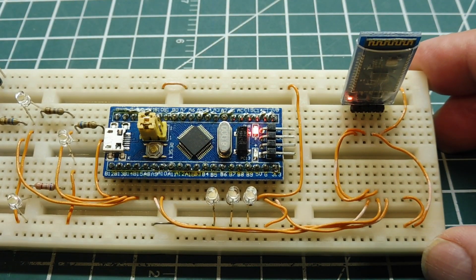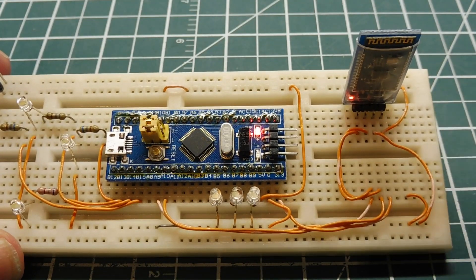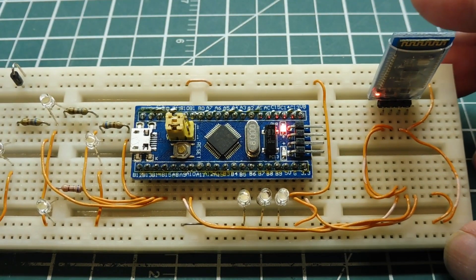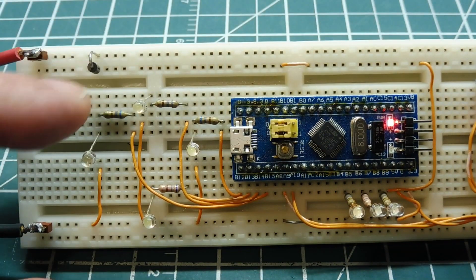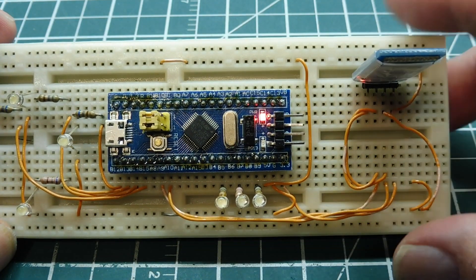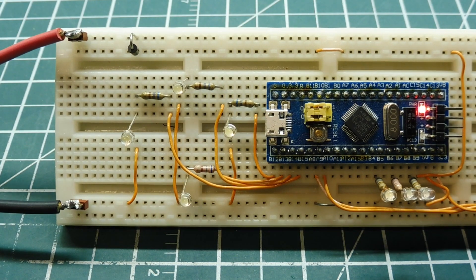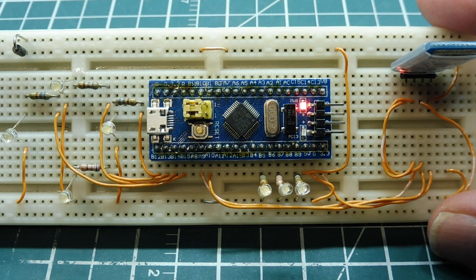Here's the receiving end of the RC controller interface. I'm using an HC06 Bluetooth module — the light is solid, so I'm actually paired to my app. It's controlled by the HC06 connected to a BluePill module running the STM32F103 ARM microcontroller. I have four direction LEDs — forward, reverse, left, right — and three control LEDs: headlight, taillight, and horn. I can demonstrate all the direction and on/off functions from the app.